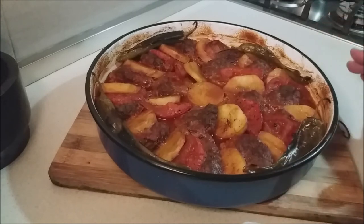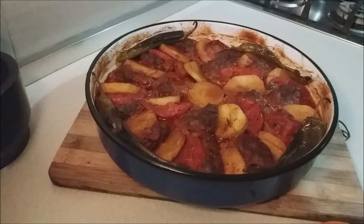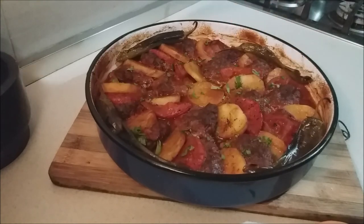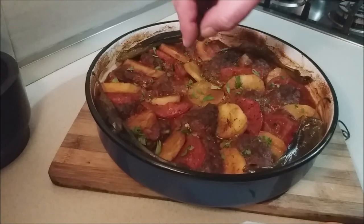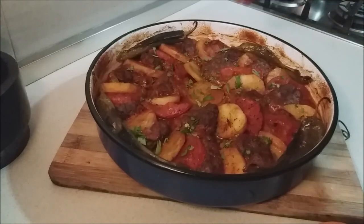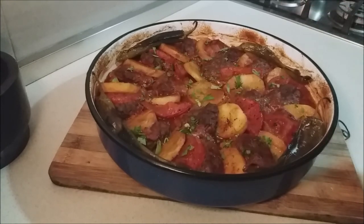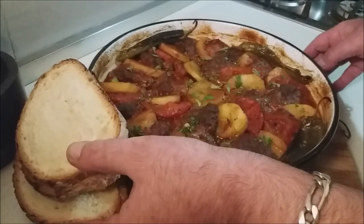Peceni Kofte na So Kompiri manja is all done! It smells awesome. I've just taken this out of the oven a few minutes ago, so it's still very hot. I'll garnish with a little bit of parsley. This with a salad is just amazing, and I think everybody will love it — kids included. If you're vegetarian, you can use portobello mushrooms instead of the kofte. And don't forget to bring lots of nice crusty bread to sop up all the juices.